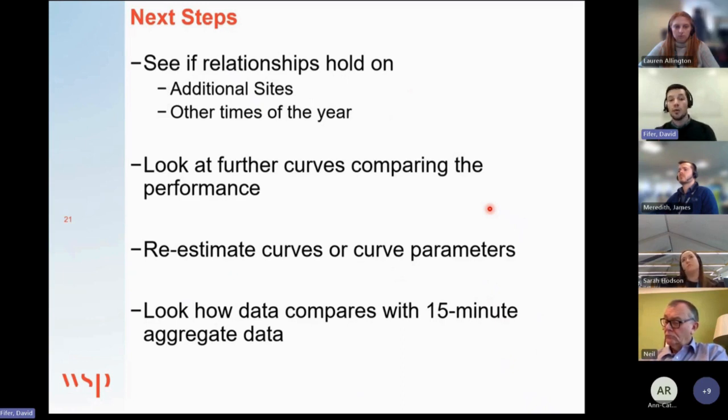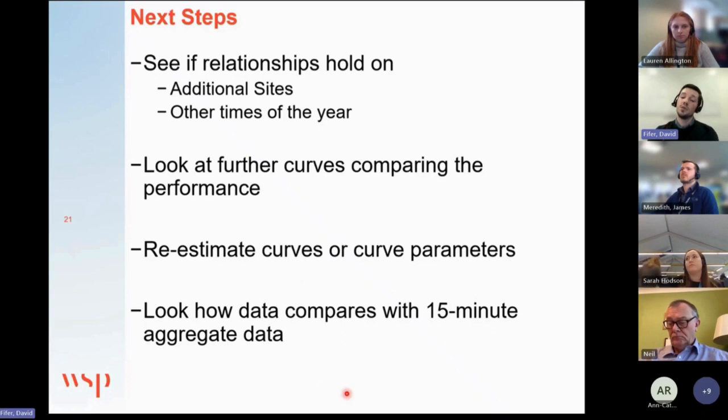We could look at, and probably will look at, some of the other curves available, particularly in VISM, which has multiple options for curves. So there's variations of the BPR and some other curves which we could look at plotting to see if they fit the data well as well. And then potentially to look at defining some new parameters and redefining curves with it for software. So looking at, can we define a 3-lane motorway curve, or is the outcome going to be that each site needs to have a specific curve fitted to the available data?